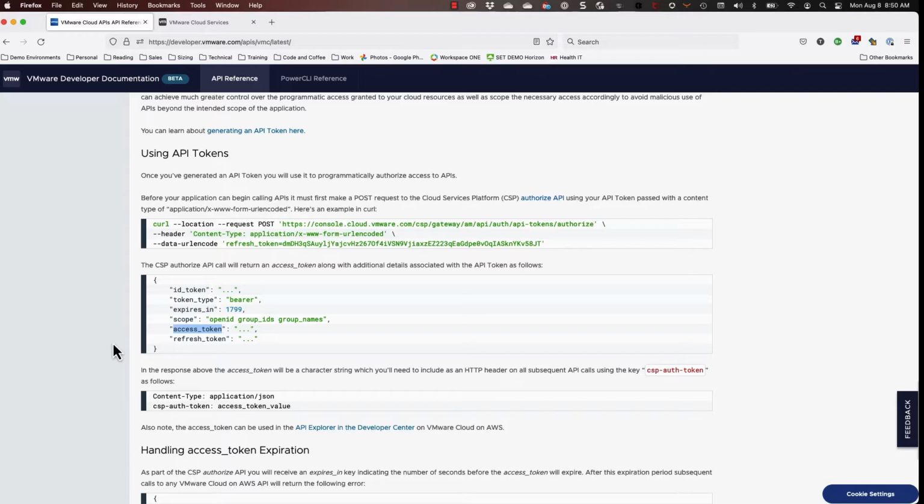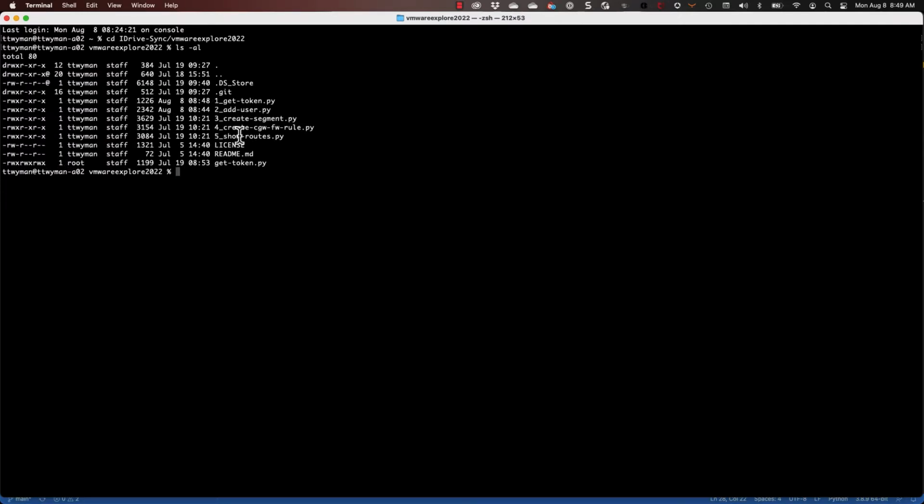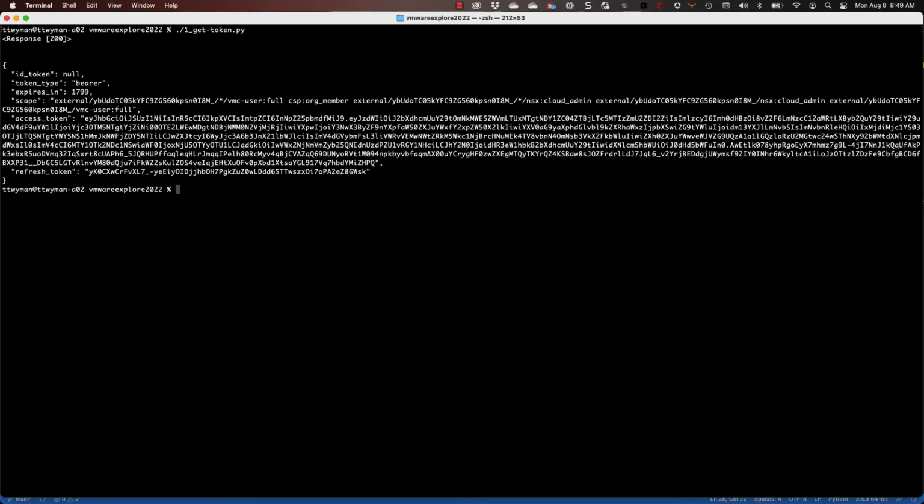So we're going to drop into the terminal here. I'll navigate to the correct directory where we're looking at those scripts, and we're actually going to be using this get token py script. I'll go ahead and execute that script. And recall that my refresh token is embedded in that script. It's going to issue a command to the cloud service. And you see I get a response of 200. And importantly, that access token field, that's what I need to save.